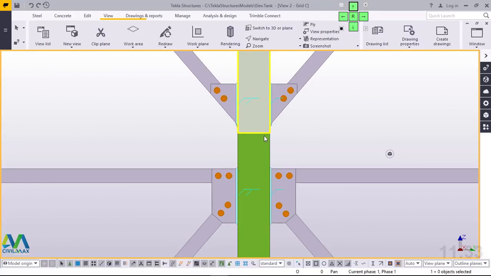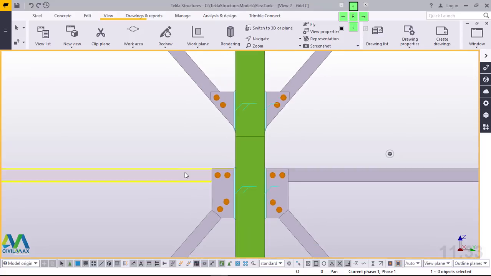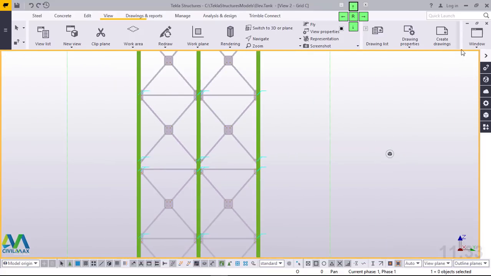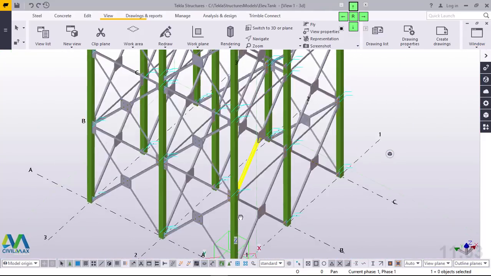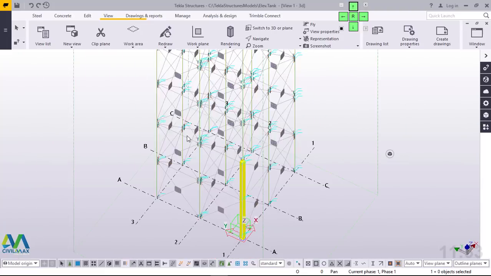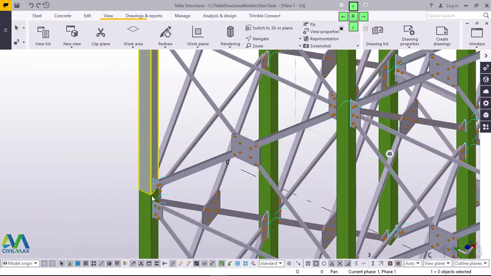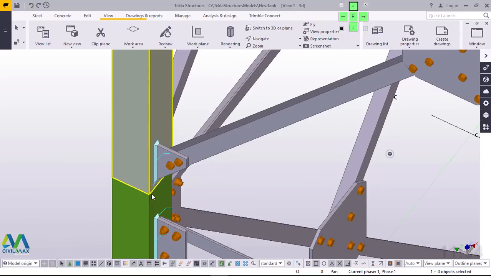So I'll take you through that connection creation, and I'll switch back to my isometric view right here and click on that 3D view, and I'll turn this around like that. Now the next step, we want to create the connection here. For the connection we are going to use, we want to use the base plate. We want to manipulate that to fit our settings.